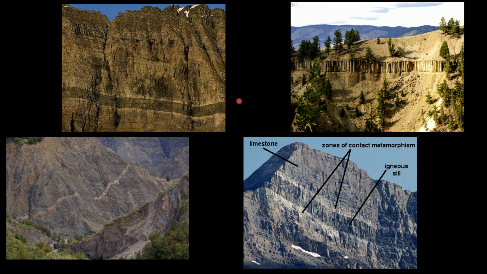So when magma injects itself into limestone, it does a cool thing called contact metamorphism, and the heat of the magma cooks the limestone above and below, and when you heat up limestone with magma, you get marble that forms. So in this picture here, you can see there's limestone, little white layer of marble, dark layer of basalt, white layer of marble, and gray limestone again.